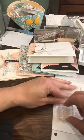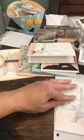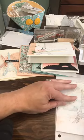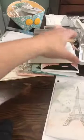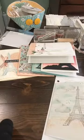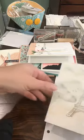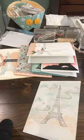This is what's fun about this My Meadow set. You could do so many things with these little clusters. It could be a cluster of trees, a cluster of flowers. All right. Isn't that fun? And it doesn't have to look exact, or people don't even have to really know what that is. It's just pretty. Okay, now that I have the base of everything, it looks like a little bit of a cloudy but pretty day.